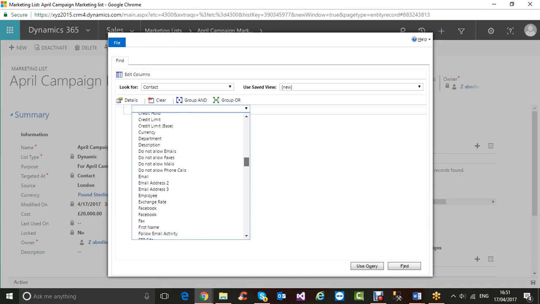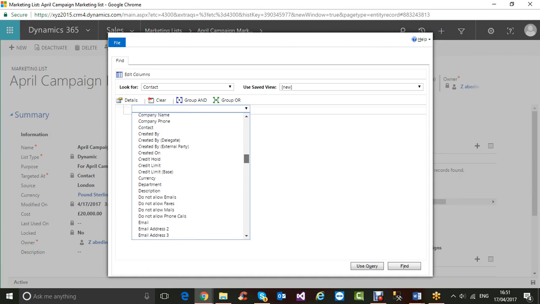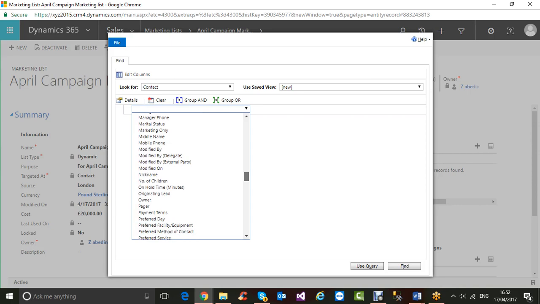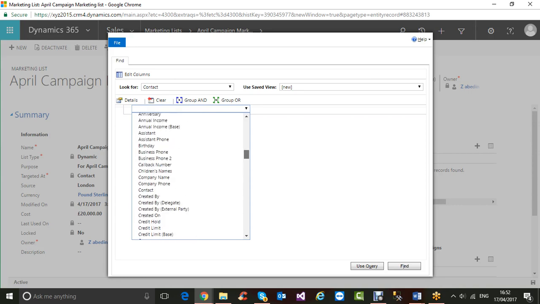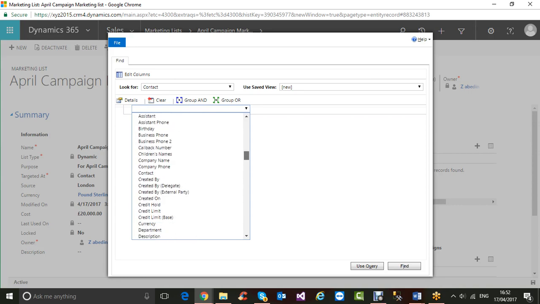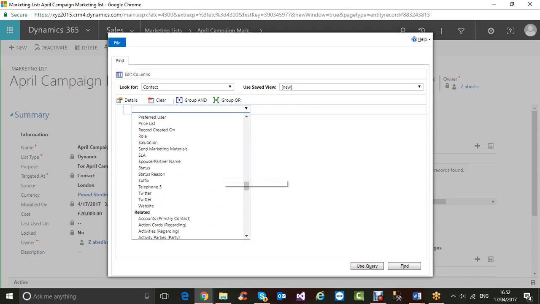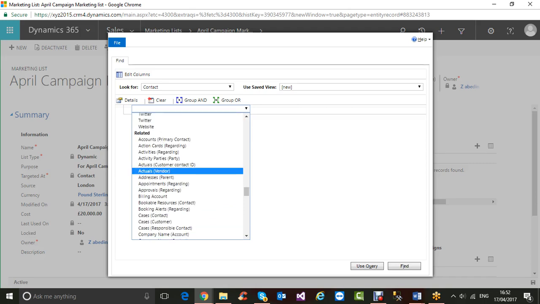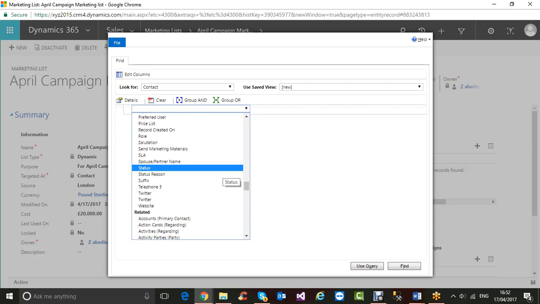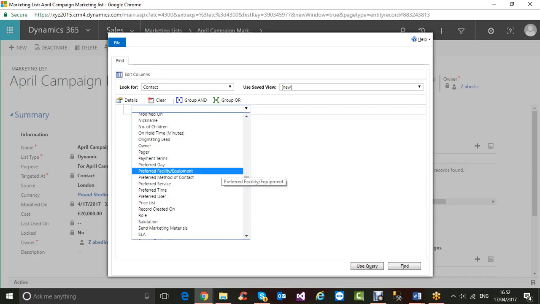Country, yeah, country we can do. We can do one thing, say, for example, where is created on?